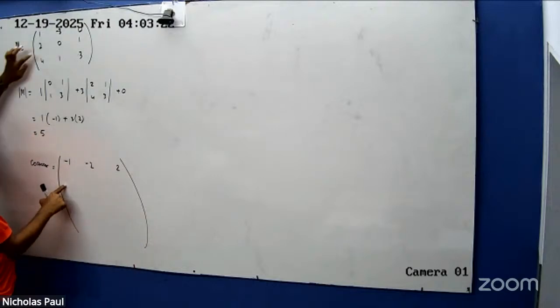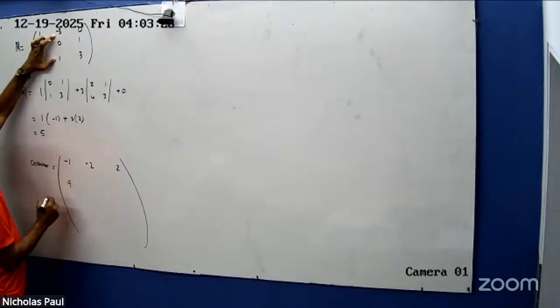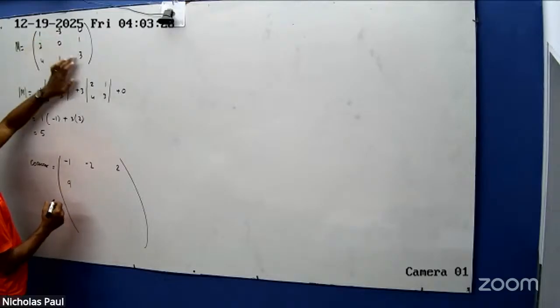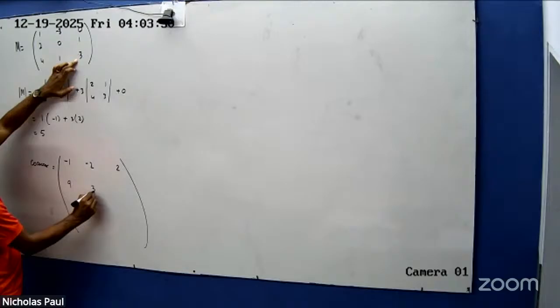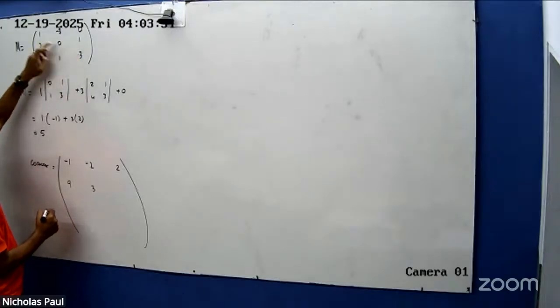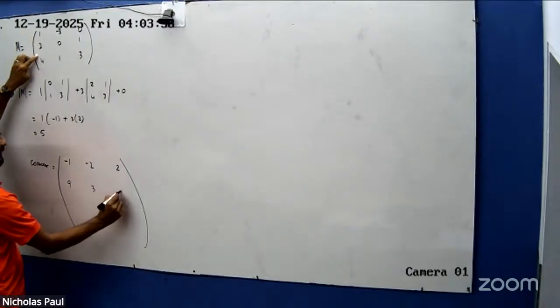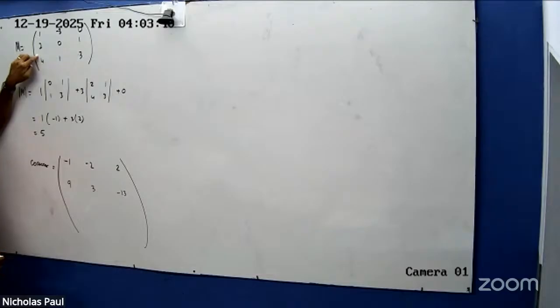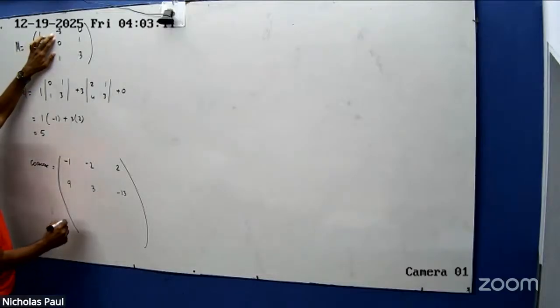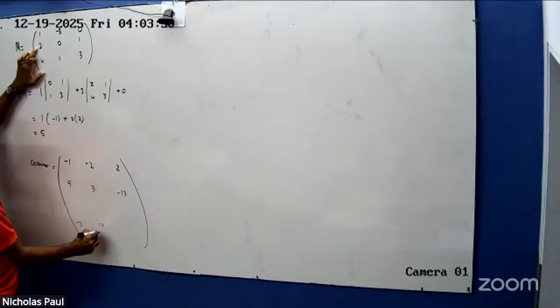Next one is here. That is minus 9, so that's positive 9. This one here is 3, so that's positive 3. This one here is 13, so that's minus 13. Correct? Yeah. Here now, that is minus 3, so that will stay minus 3. Here now, that's 1, so that'll be minus 1.